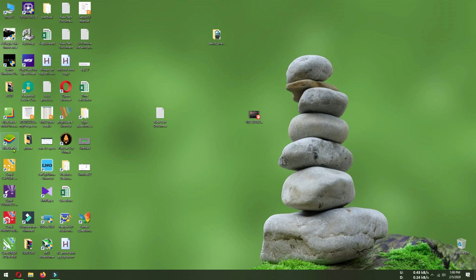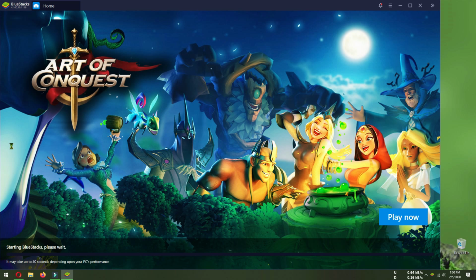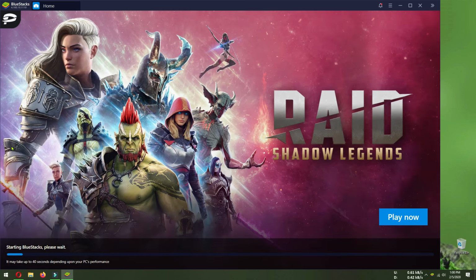So friends, after virtualization activation, now I am going to run the Bluestacks app to see whether it is asking for enabling hardware acceleration again or not. So this will prove that our virtualization activation was perfectly done. So let's open the app. Here you can see this time this app is not asking for enabling hardware virtualization. So this means that our hardware virtualization activation was correct.